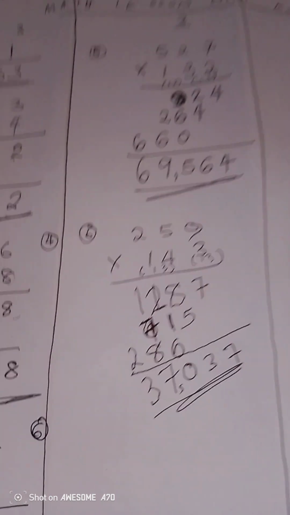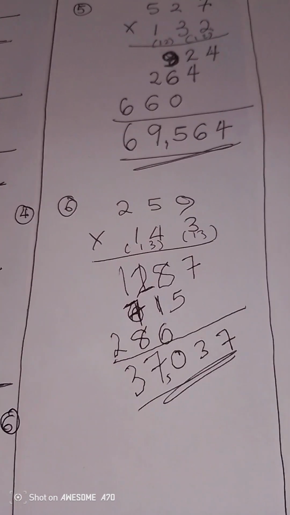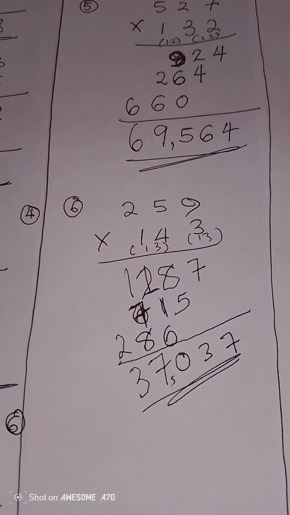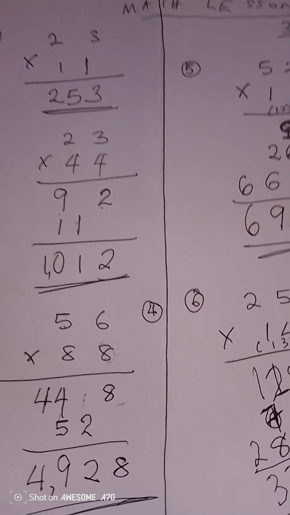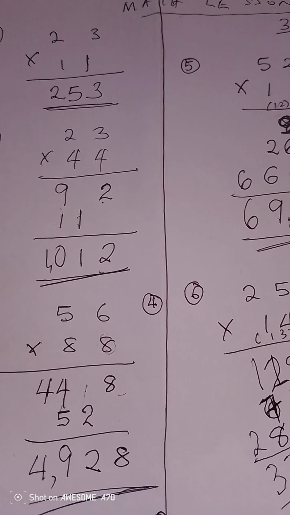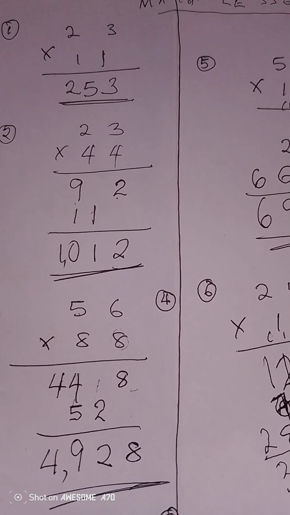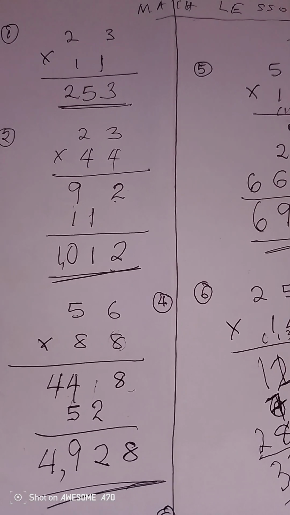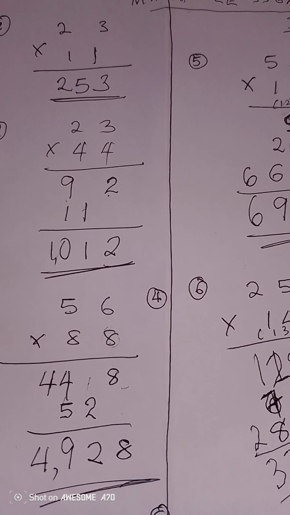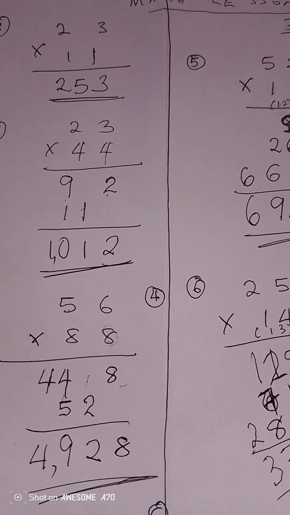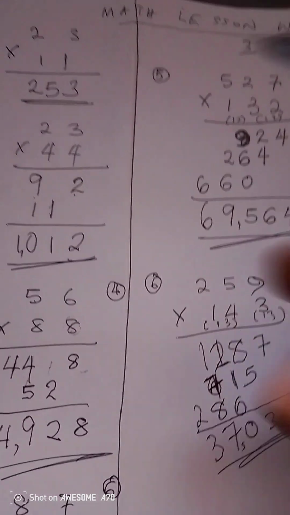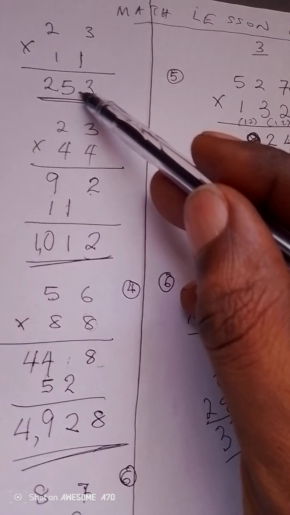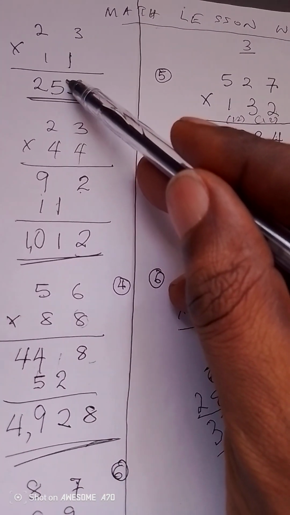And so you can go on and on and on with any number that is a multiple of 11. Thank you very much. But let's just have a little recap. In this lesson 3, we are dealing with numbers that are multiples of 11. And I started the first one by looking at 23 multiplied by 11. 1 multiplied by 23 gives you 23. You put your 2 and your 3 and then create a space in between. Then you add 2 plus 3 and it gives you 5, and you put the 5 in between.